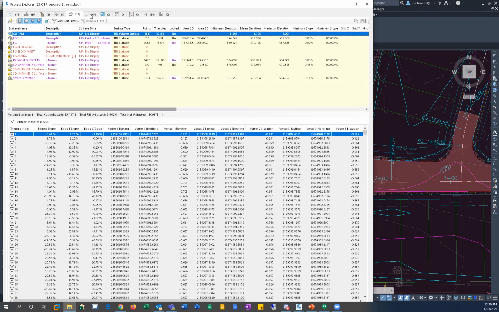Moving along the top again. It's not going to, hold on just a second.